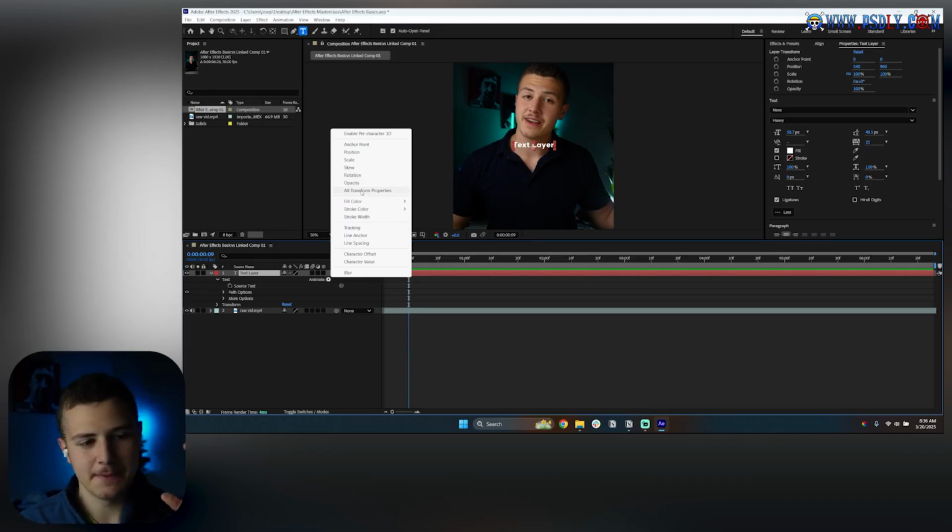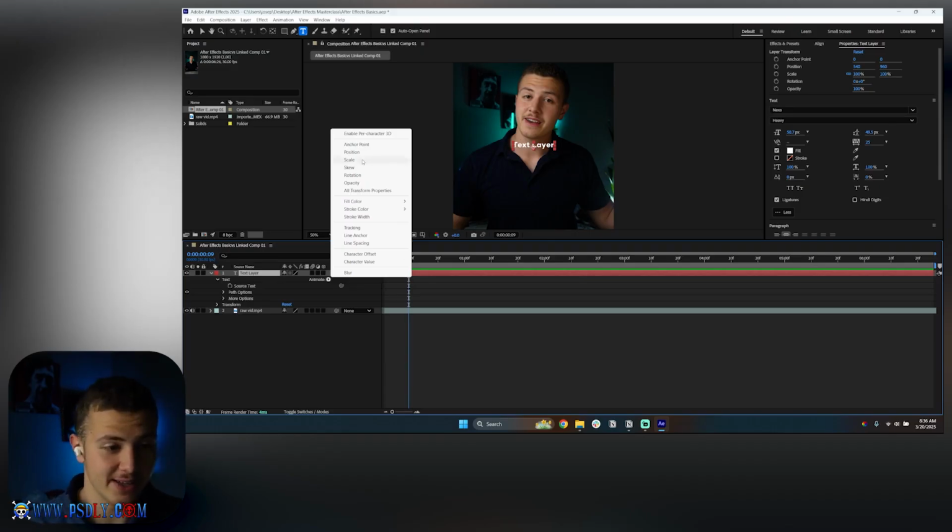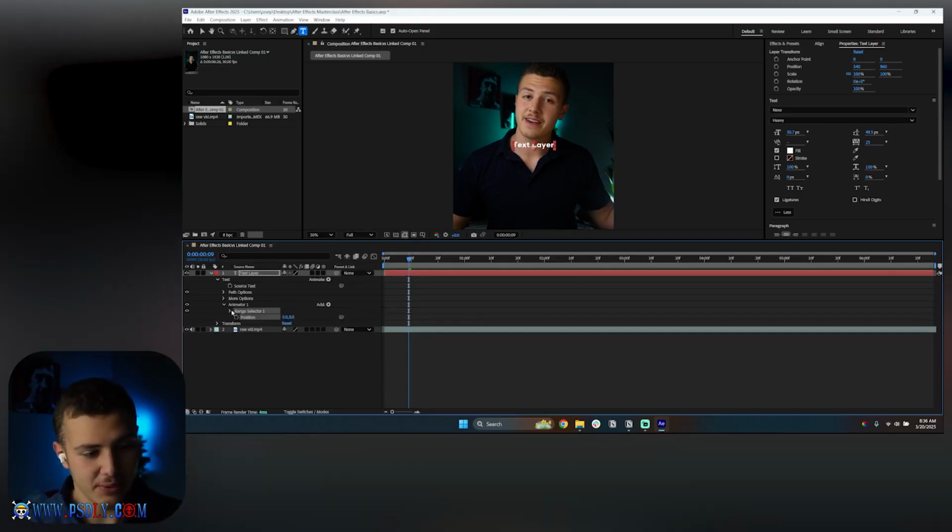Now you might ask me, but Joseph, don't we have a transform property down here? You have a transform property for your entire layer. But this adds the transform property to the actual text, like the individual text inside. So it gives you more control over the characters which are inside of your text. For example, if I added in the position, you guys can see we have something called a range selector and we have Animator 1. So this is called the animate function. And when I add whatever is inside of it, it's going to be called an animator.